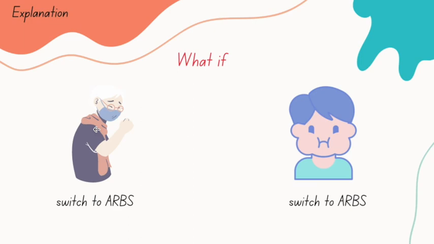Also, what if the patient develops angioedema? Patients who develop angioedema while taking ACE inhibitors are often switched to angiotensin receptor blockers, okay? But there are some cases when there is an interaction in real life. Patients who develop angioedema due to ACE might develop angioedema with ARBs. This is rare, for exam purposes, okay? Usually you switch them to ARBs, okay? So those are two important side effects that we want to talk about.